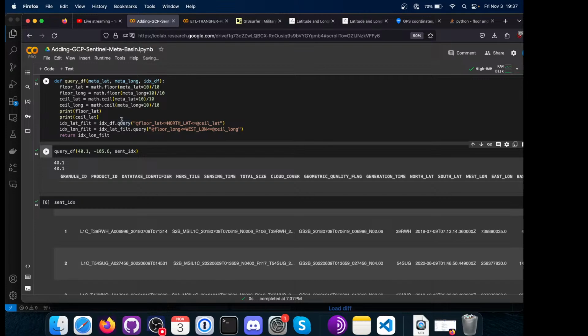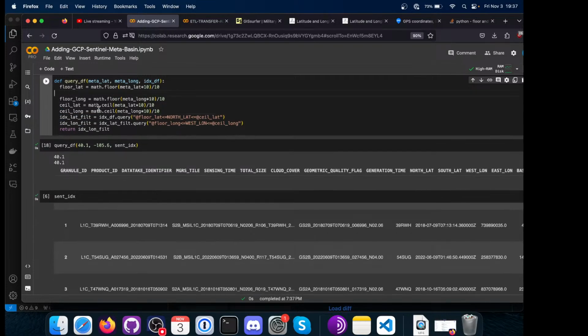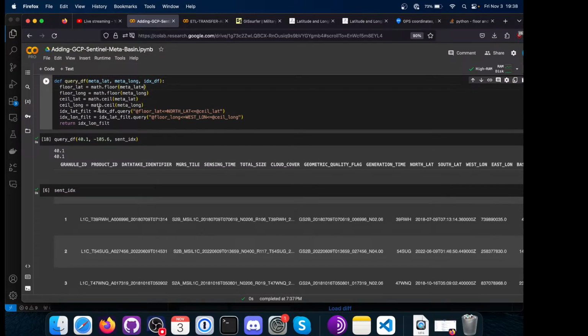It would be... yeah, I guess that's... But that's too close, I think. Okay, yeah, that's actually not going to work. Yeah, it's not going to work. Well, then maybe we could do a thing where we query and select the tile ID that's closest.